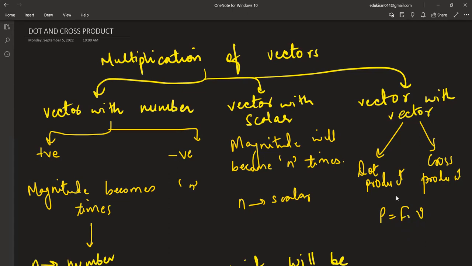How to solve the dot product, we will see in a later section. How to solve the cross product, that also we will see. But if power is force dot velocity, you will not simply multiply, you will apply the proper procedure for the dot product. So this is dot product and this is cross product. By the dot and cross, you will be able to identify. This last portion is yet to be discussed; the entire portion before it we have covered.